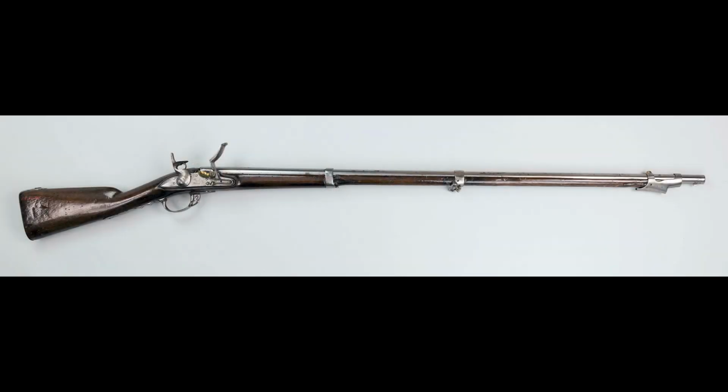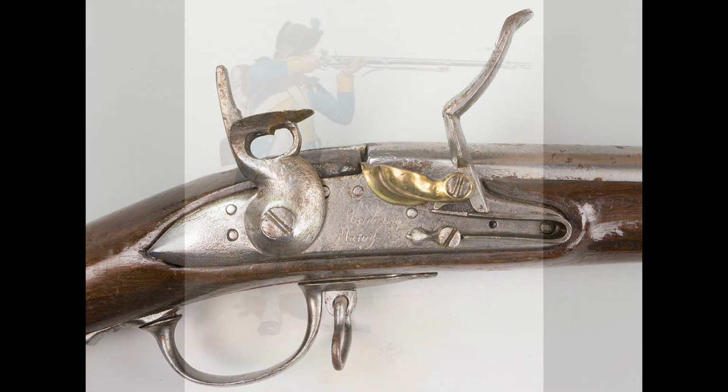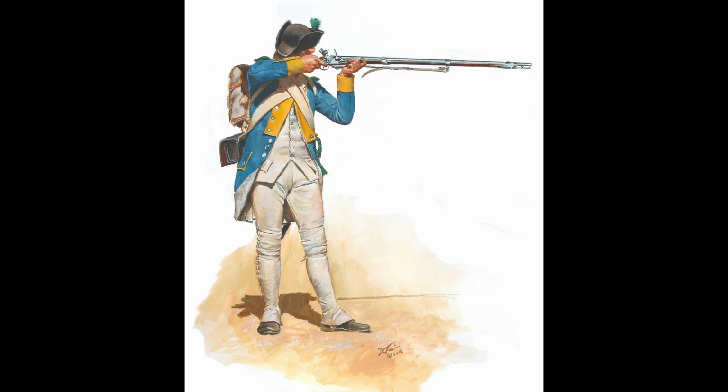The musket is 60 inches long and includes a 44-inch barrel. The barrel breech plug has 5 short faces, and the front barrel band carries the ramrod retaining spring. The lock plate is flat with a beveled edge forward of the cock and convex with a beveled edge behind the cock. The pan is brass and inclined forward. The cock is convex. This is the weapon that was carried by the French Army during the American Revolution.